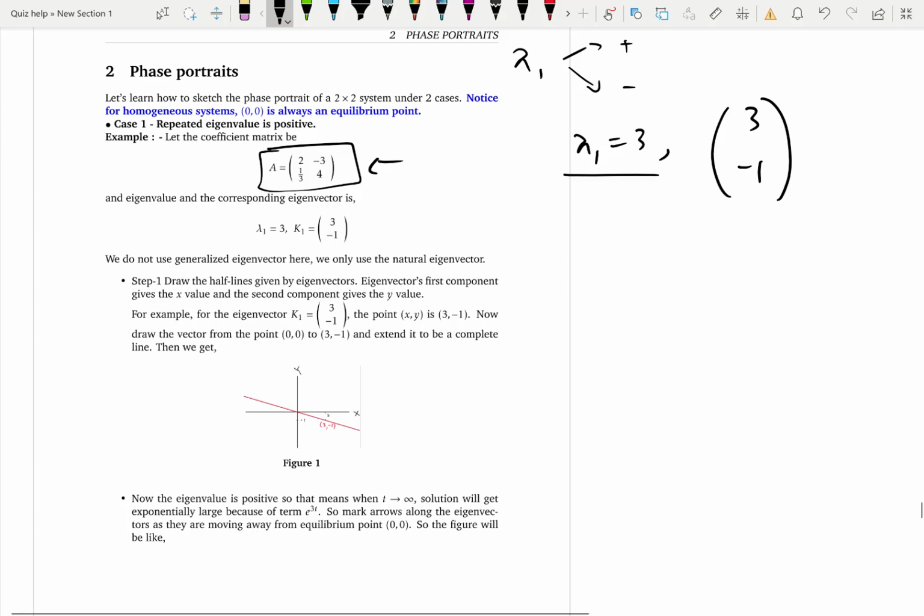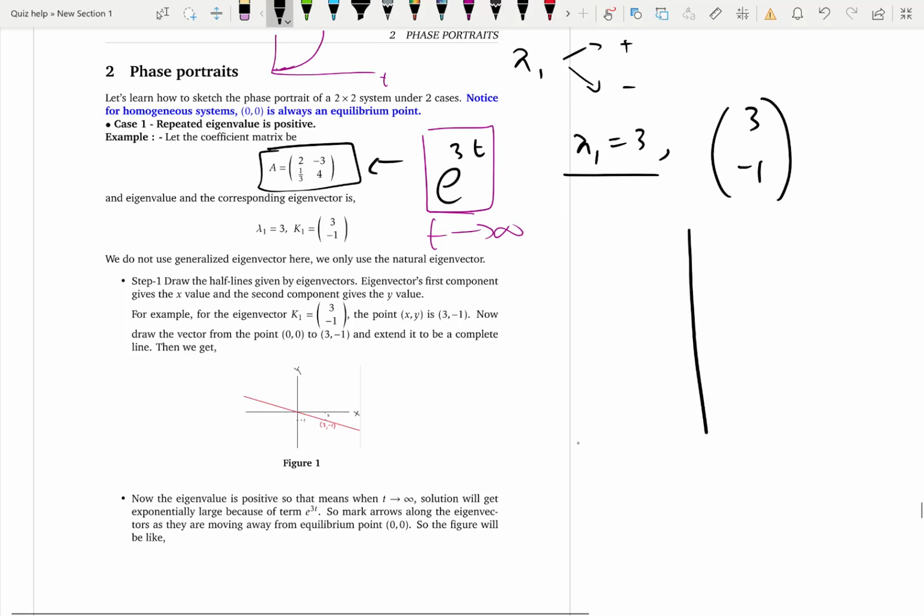So here the eigenvalue is positive. Okay, so we know we have the e^(3t) part in our solution, right? The eigenvalue is 3. So you have to understand the scenario, what happens. When t is small, that means when time is small, e^(3t) is very small, right? So the graph will be like this, the e^t graph. So the e^(3t) graph, same shape. So this is t. When time is small, e^(3t) is small, but when t goes to infinity, e^(3t) gets extremely large. So keep that in mind.